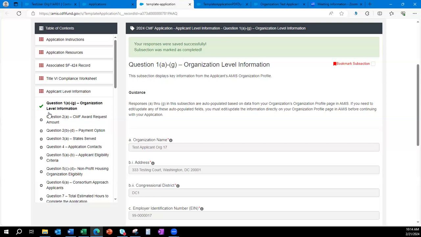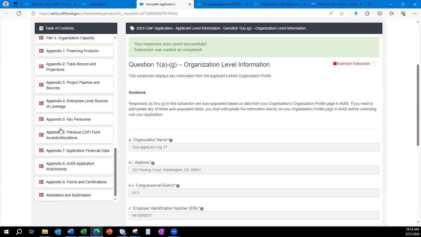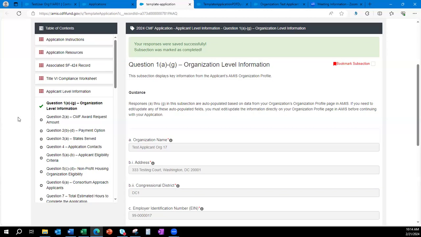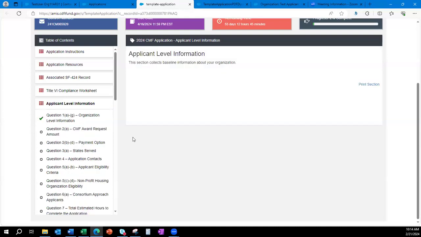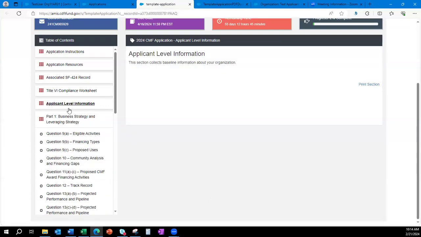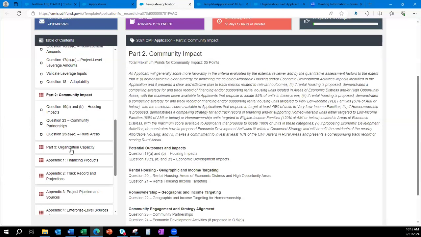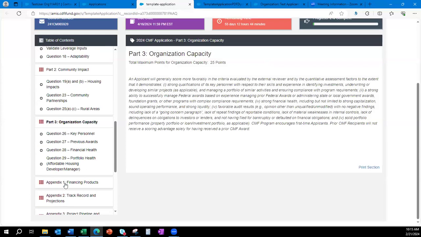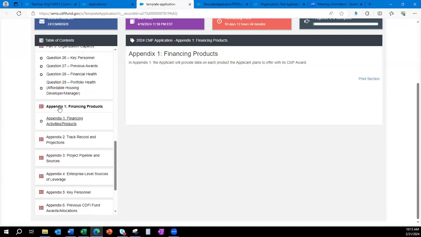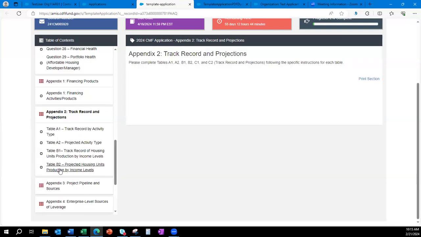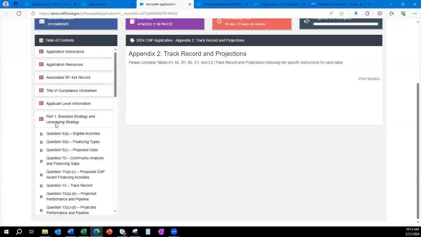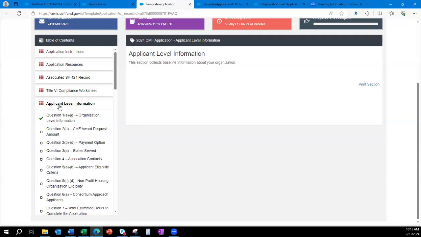At the end of the application, you're going to want to see all of these various questions have a green check mark. And one thing I do want to highlight, for each of these sections, if we click it, it closes it. And if you click it again, it opens. You can't see all of these questions unless you open them. So please just note, you do need to open each of the sections to see the subsections. Okay. Let me go back to this first section.